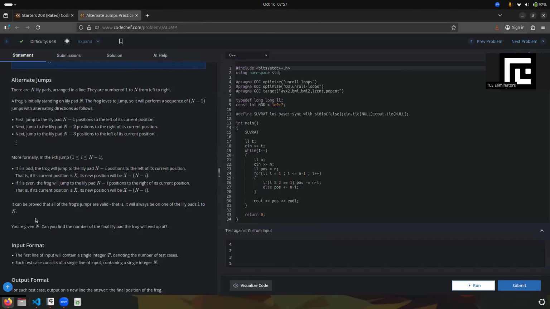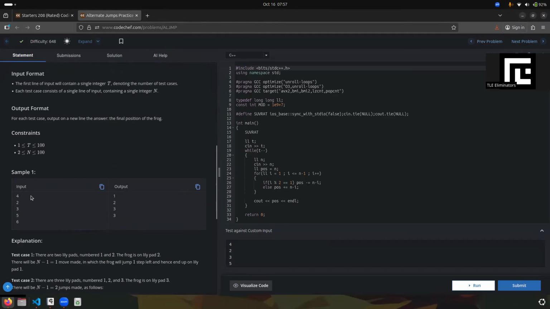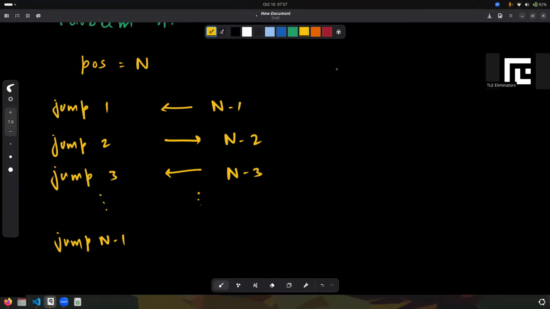So let's see the test cases. Let's solve for when n equal to 2. After the first jump, it will move left by 1. So 2, then after the first jump, it will come to 1. Then it will go right, but n minus 1 is only 1, so 1 would be the answer.